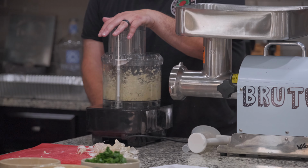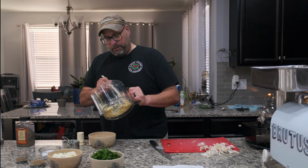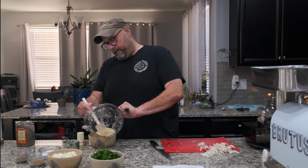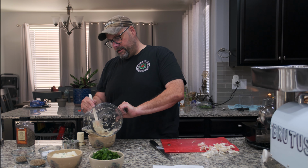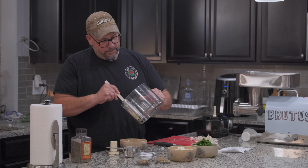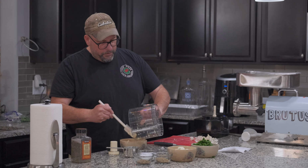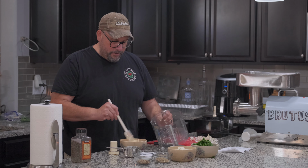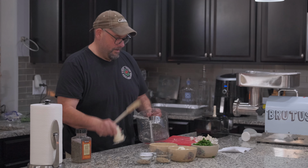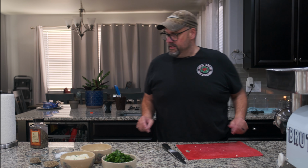just so it gets really finely chopped. And as my friend Jim would say, something in French, mise en place, whatever. It means in French everything in its place. And if you're a chef out there and you're watching and I butchered it, well, I apologize. Jim, you know, you got this. I know you're gonna call me right after you see this and go, what the hell are you doing? I'm like, oh, I didn't say it like that. I know, I get it. But now we have everything in its spot.